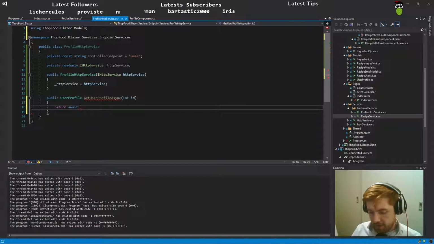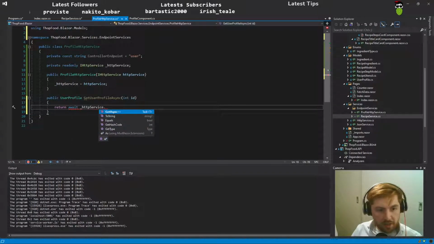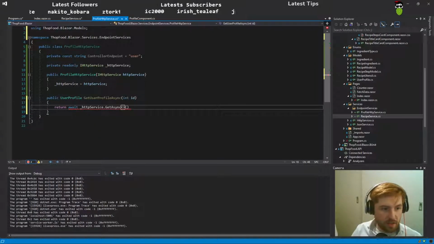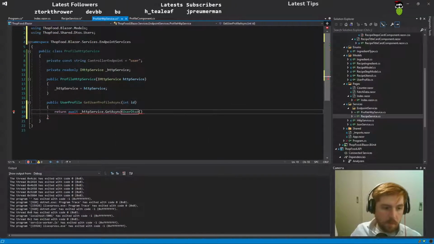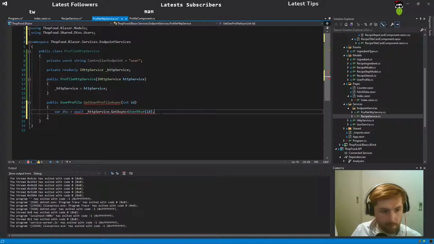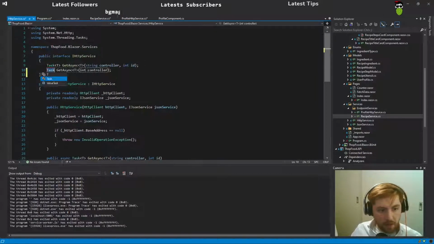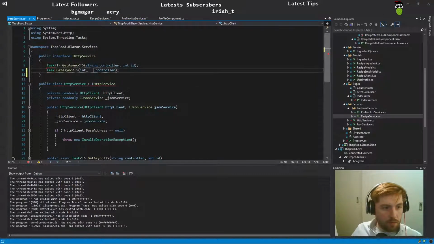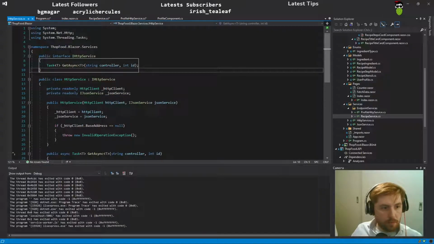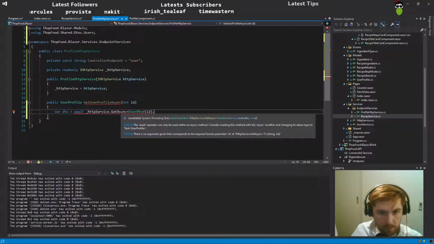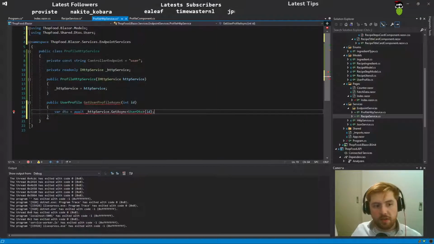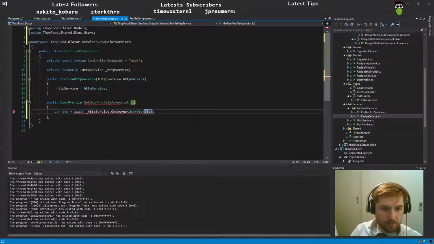Return await HTTP service get async. Oh, we need to insert the controller in here, of course.